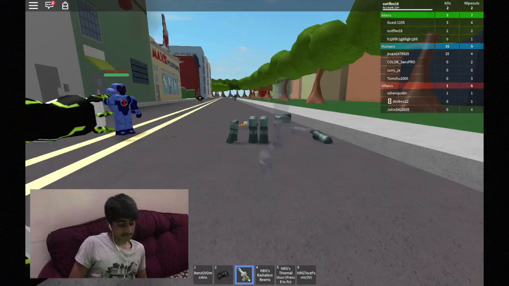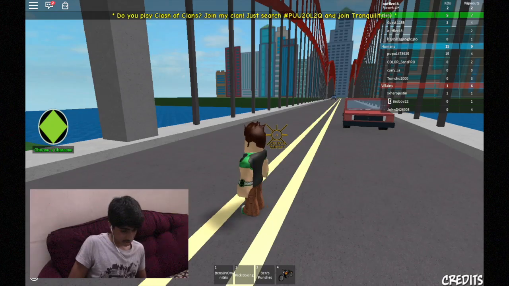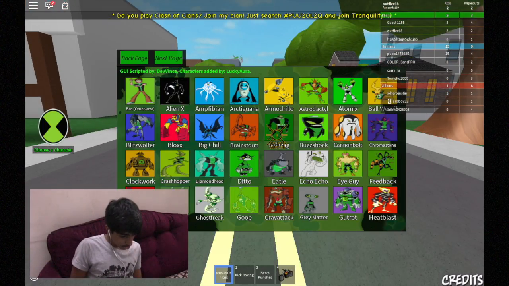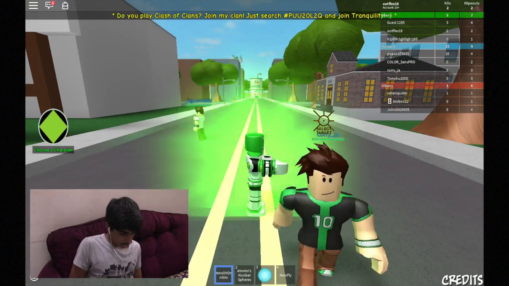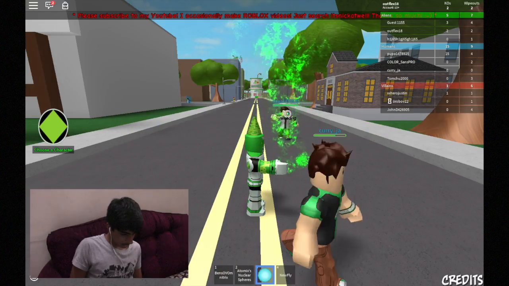Upgrade killed Energy. He's supposed to be resistant to all this, isn't he? I don't know. Okay. Let's choose. What should we choose this time? Oh, there's someone right here. Atomix. Atomix will kick him. Come on. Okay. Come on.